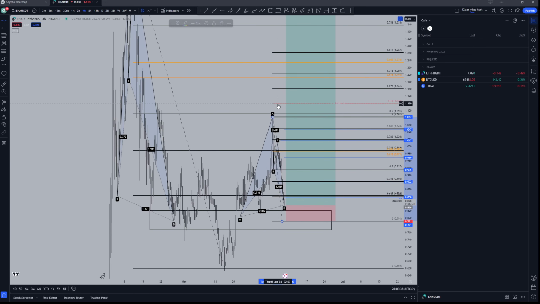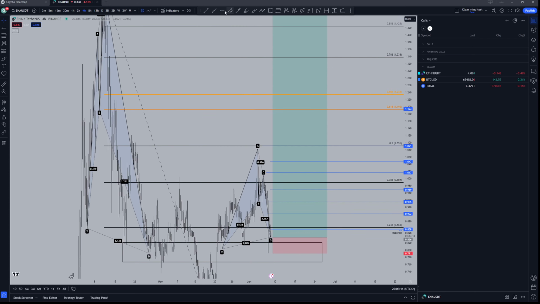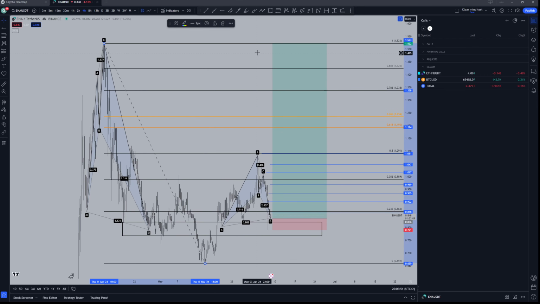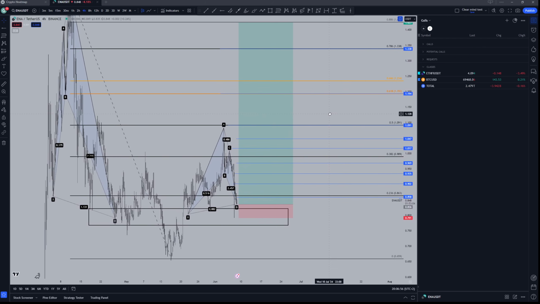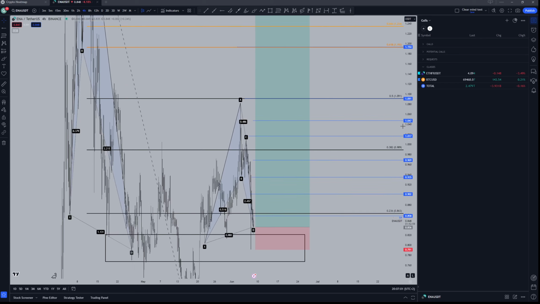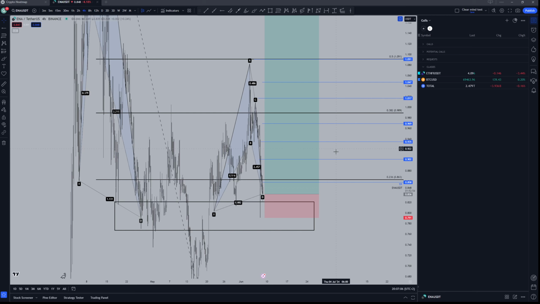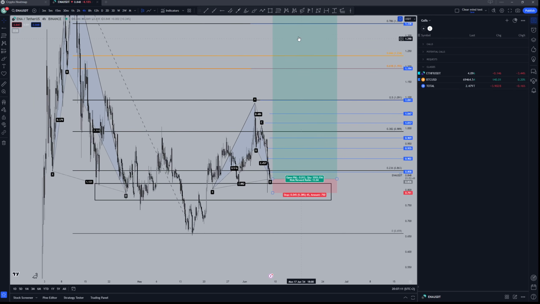And then I can use the rest of the TPs. It's like 7. And I can simply use these as the other TPs. It would give you a pretty big area for RR, and you can simply take profits on the way up. You don't have to take all of them, right? But these give you an idea of where you want to take profits here. So this is what I would look for on ENO. Something like this.